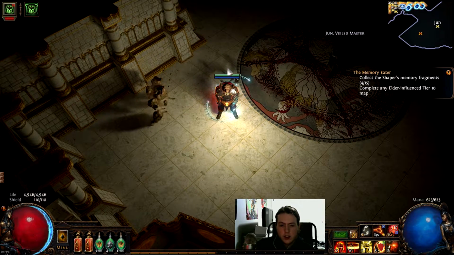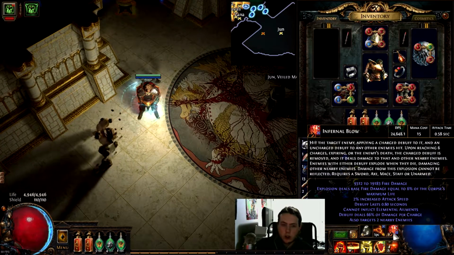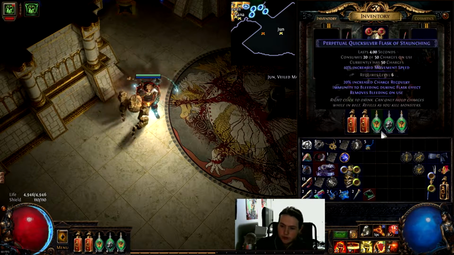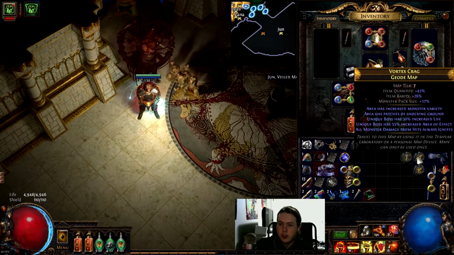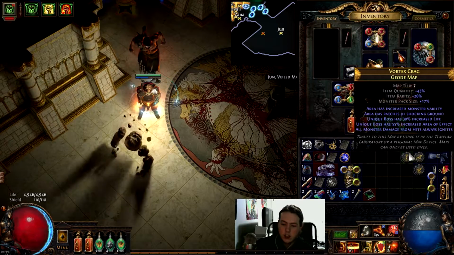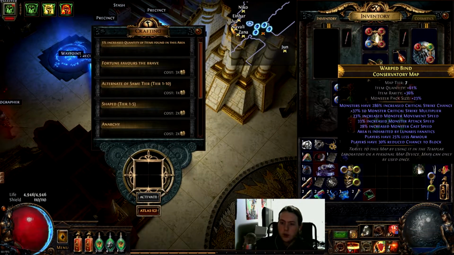This is going to be for my one-punch Berserker, who is messing around with Infernal Blow, doing some insane DPS, and having a grand old time. This character is going to be running a couple of maps for you. We have some tier 6s and two tier 7s and a tier 6 that I have pre-rolled, and we're going to mess around with those and show you some of the power of this build.